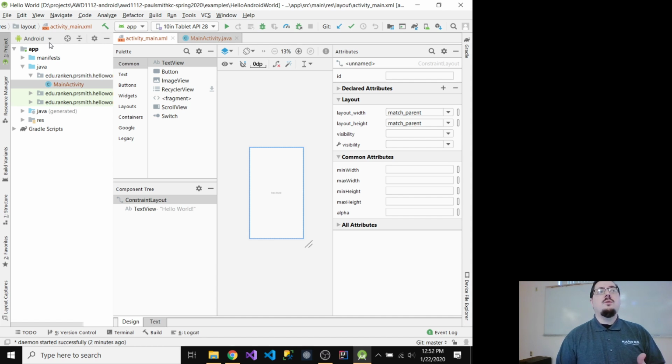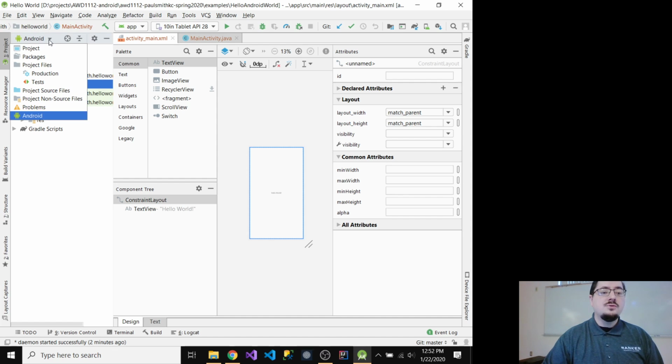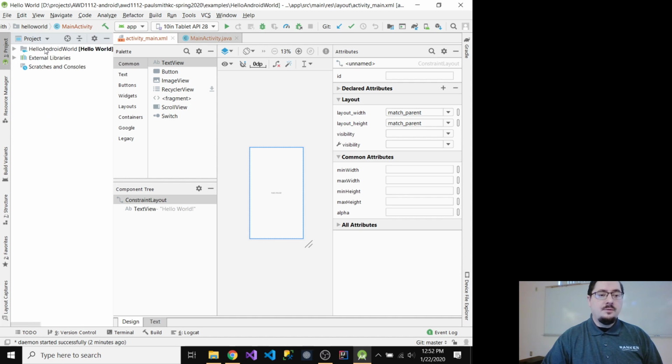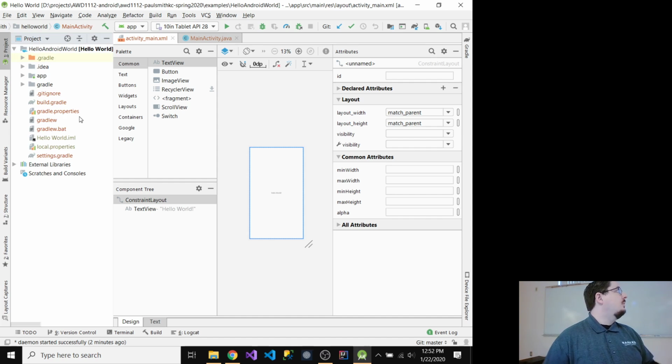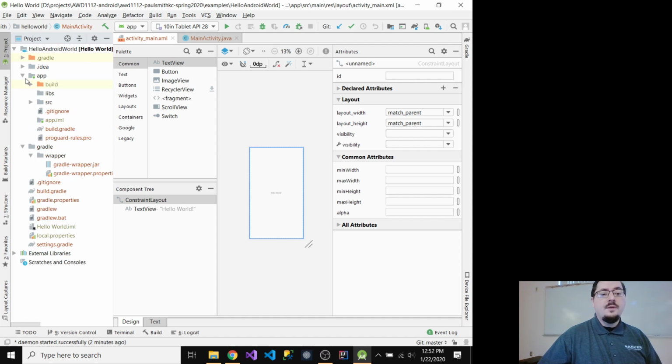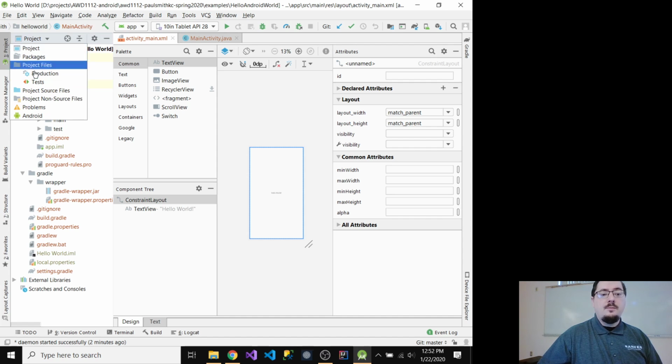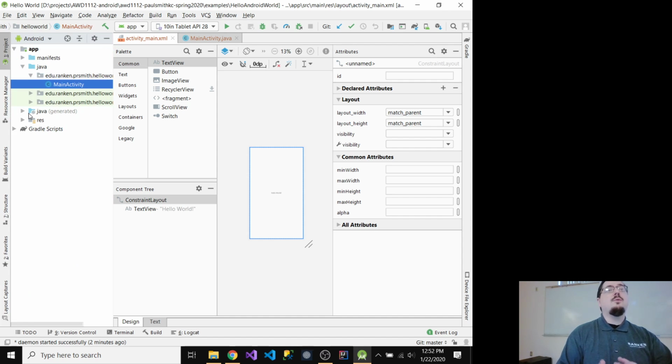But just be forewarned, it doesn't look the same way as the actual folder structure on your drive. So if you want to see how the folders are actually arranged, you can go up to the top and pick Project. Project will show you how the folder structure actually looks on disk. And sometimes that can be important to fix or delete some files or work with the files in your app. So it's got a different structure there, but primarily we will be looking at it with the Android view, which moves several of those things around.